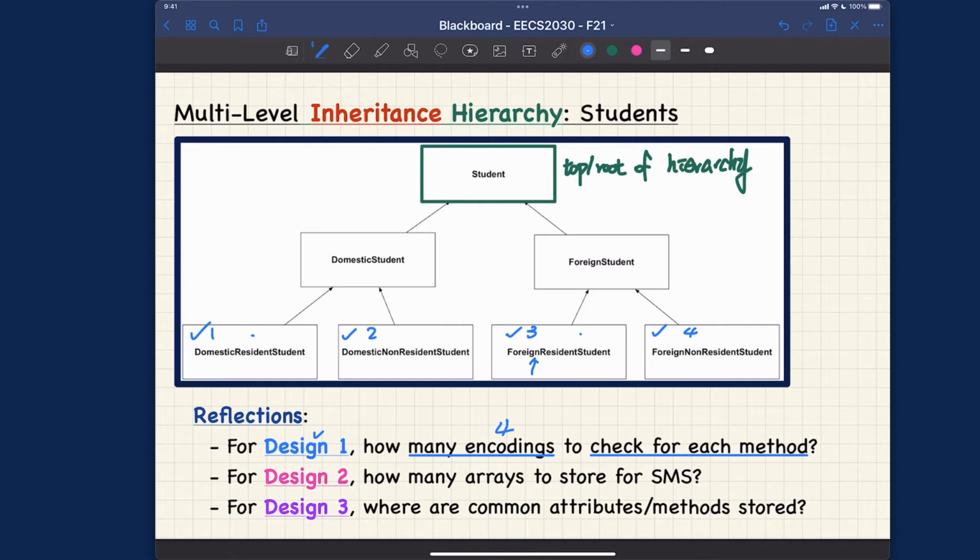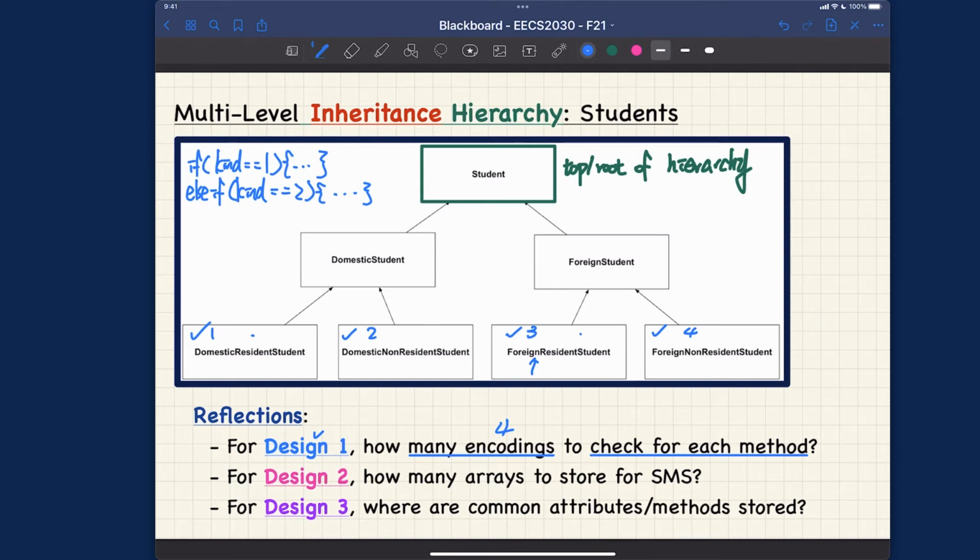So more precisely, for design number 1, you have to write something like: if the kind equals 1, in that case you'll do something over here. Else if kind is equal to 2, and then you do something, and that's the case for the earlier version of design number 1.